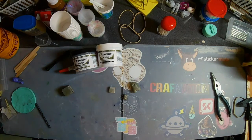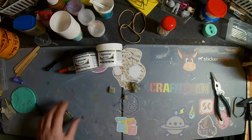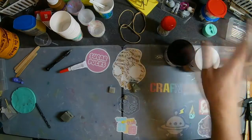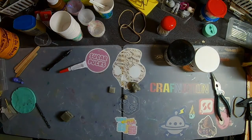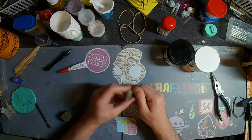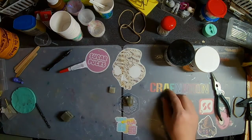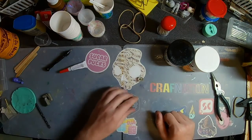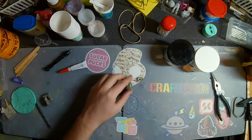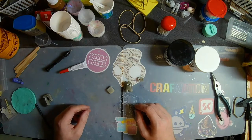I decided epoxy sculpt is the material I wanted to use and I'm really liking it. This is the basic A and B compound — if you watch any of Craftsman's videos, he's done stuff with this. It dries to a very tough finish you can sand to almost a mirror finish, it's very durable, and you can always mix in more and slop it on to blend it together. The downside is it remains tacky and sticky for a while and takes up to 24 hours to fully cure.